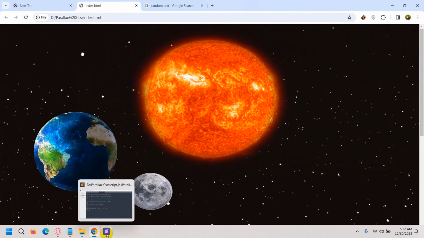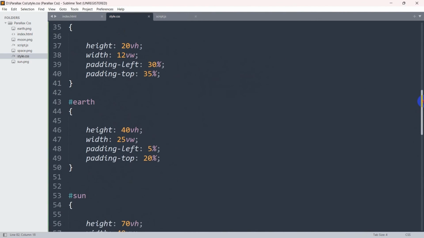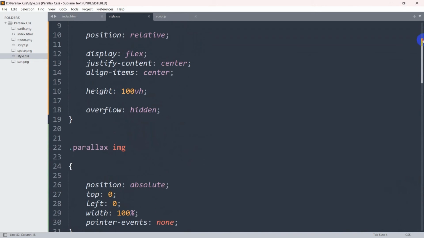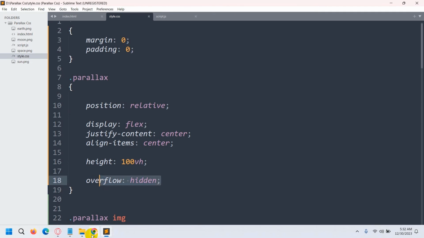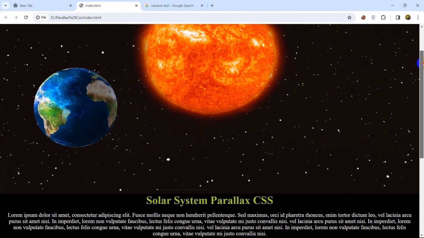And since in the style.css, let me show you. In the style.css, we used overflow hidden for the class parallax. That's why the moon won't go over any other section.